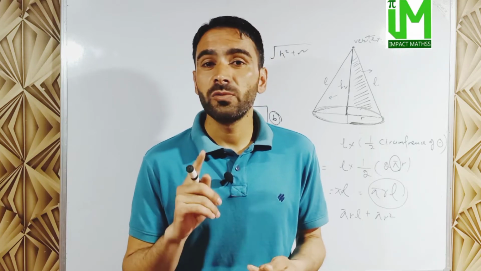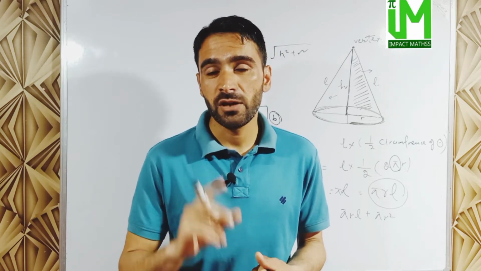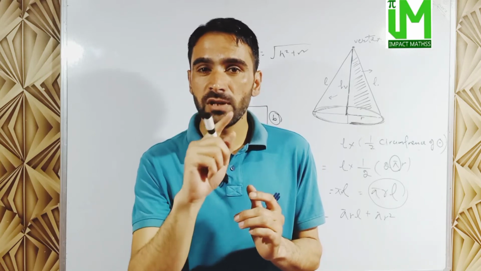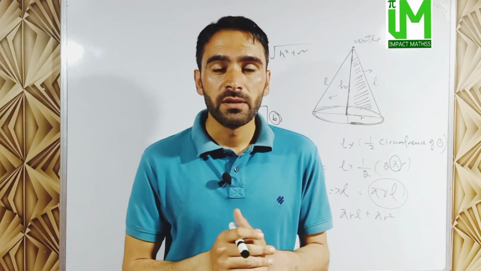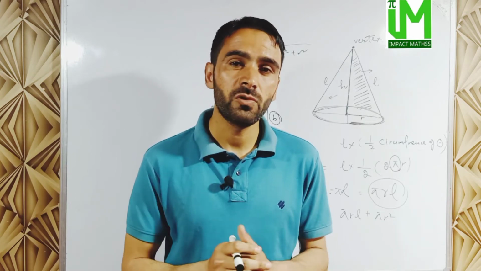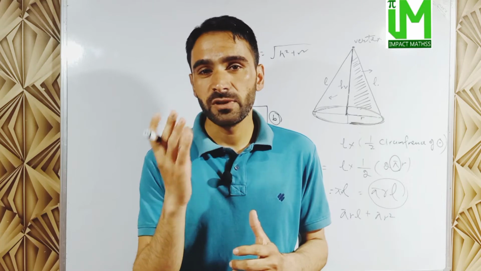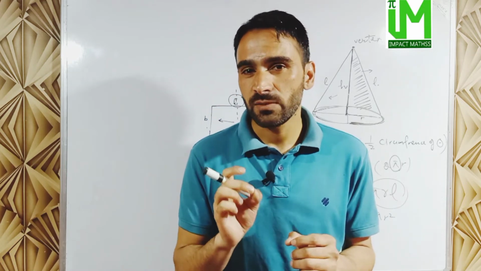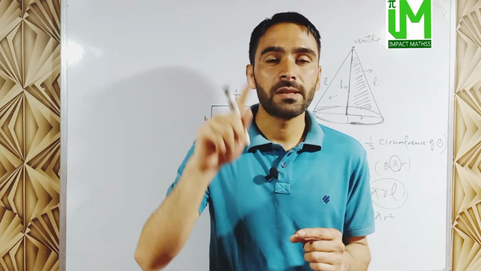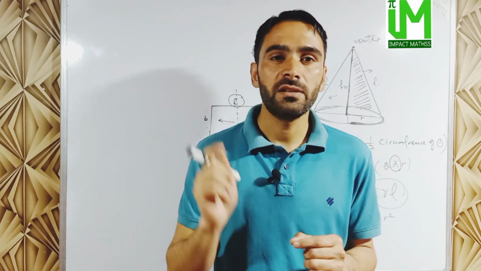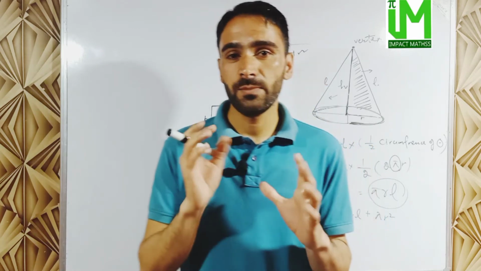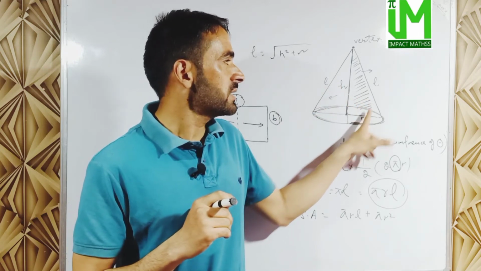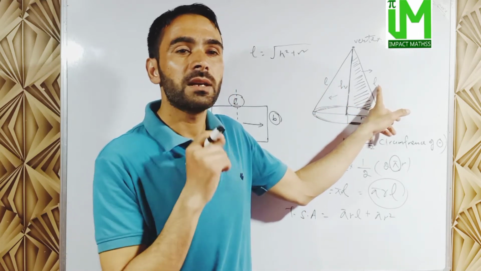So we saw that a cone is a surface which is made by a rotating right angle triangle. A right angle triangle makes this figure when we make it rotate about a fixed point. That surface is called a cone. A cone has a circular base, and it will have a vertex as well. The vertex is that point where the lines from the circumference converge. And then we have the height as well as the radius and the slant height of the cone.